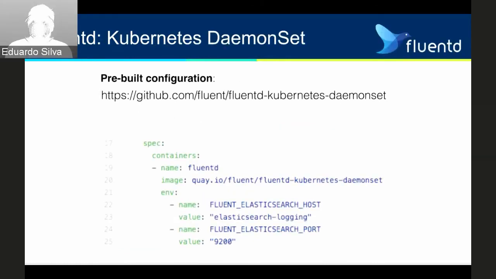And when Fluentd is deployed as a daemon set, you know, a daemon set for Kubernetes, it's just a file which specifies how Fluentd needs to be deployed. So here in the slides, which you will have access to later, you can see a specific open source project and repository, which has a template for the Fluentd Kubernetes daemon set. Kubernetes already comes with Fluentd in the source code, so you have your own daemon set by default, but we also try to maintain an agnostic Fluentd Kubernetes daemon set, with YAML files with different rules to work with different backends, for example, with Cloudly, Amazon S3, Elasticsearch. So we have maintained more configurations than you can find in the vanilla Kubernetes source code.